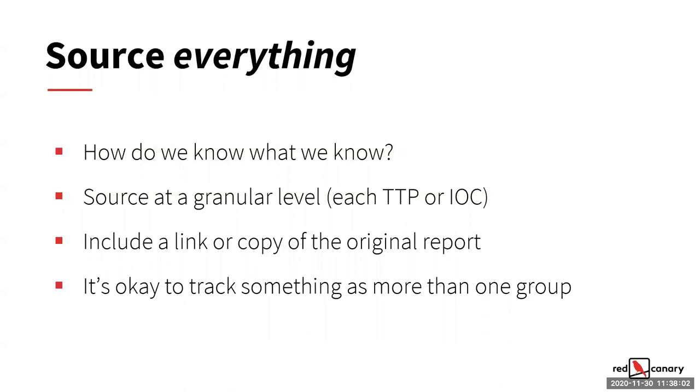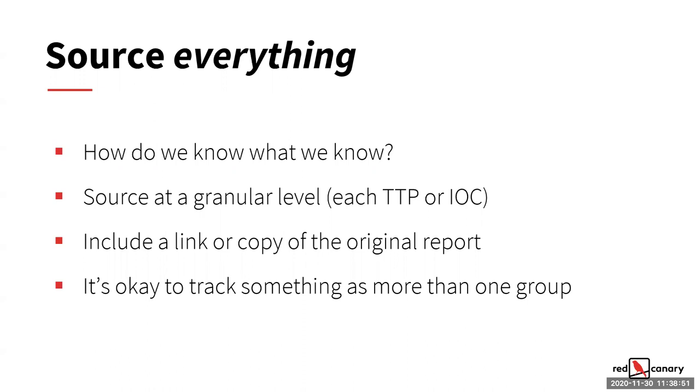Important thing when you're sourcing is source at the most granular level possible, right? If you know the specific command line string was from your internal intrusion or from a blog post, source it to that rather than just, hey, we know this group name. That's a good start. This group name's from this blog post. But if you can get to that granular level of detail, those IOCs and TTPs, that's going to help you out quite a bit. As much as you can, include your original context as well. You know, if you're using a threat intelligence platform or even just an internal SharePoint or a shared drive of documents, if you have the information behind that IOC that you're tracking, and you know it's a certain group, include the report so that you can go back to it as you need to.